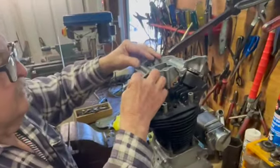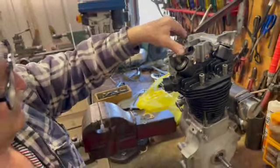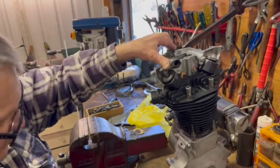But I'll just set these up, and once we set these up, we can bolt the rockers and everything on, put the push rods in and so on, and we can dial in the cam timing. Excellent. And then we can have a bit of a look at the electrical timing.